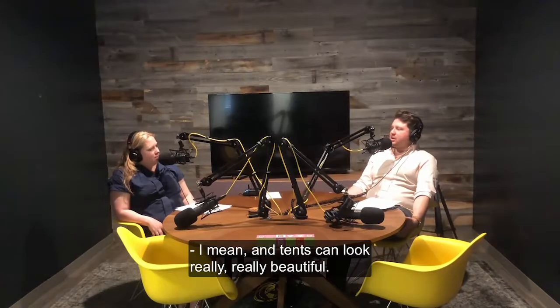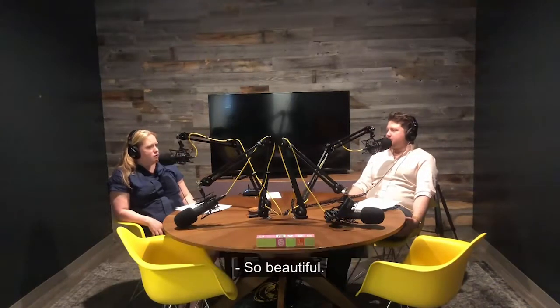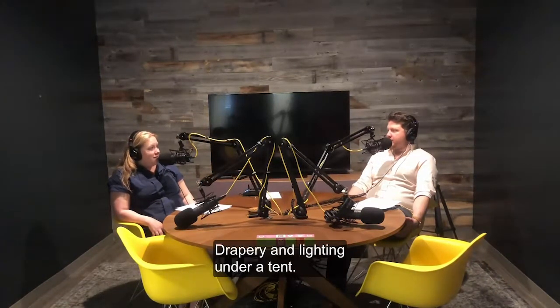I mean, tents can look really, really beautiful. Oh my gosh, it's so beautiful. Yeah. Now that's an investment too. Drapery and lighting under a chandelier. Chandeliers. Yeah. It's not cheap.